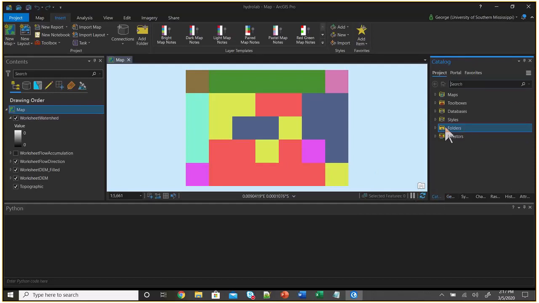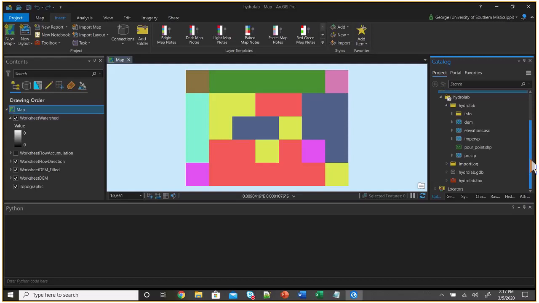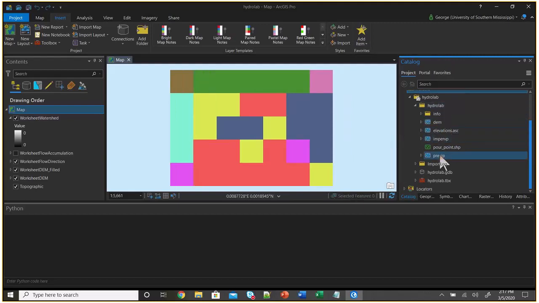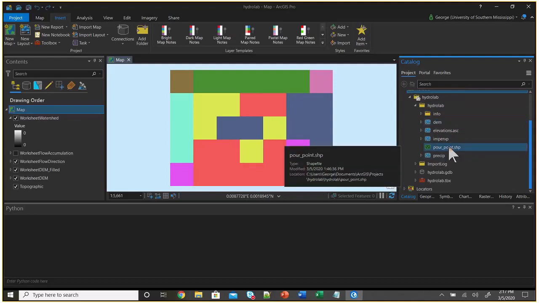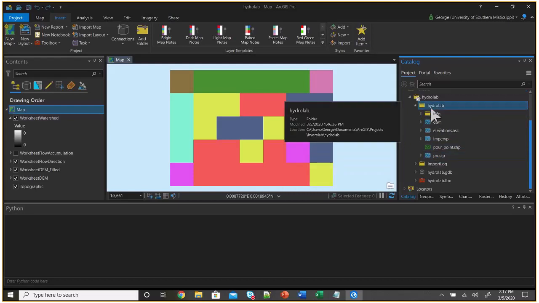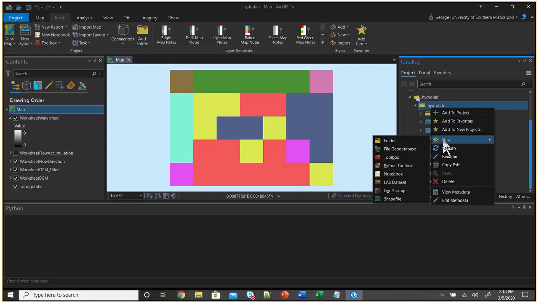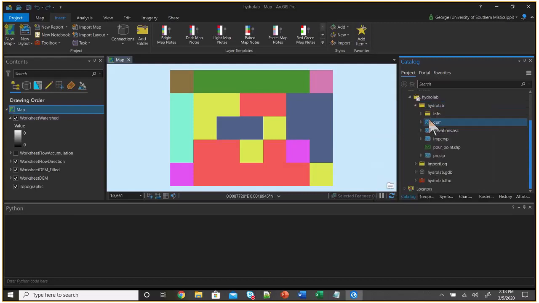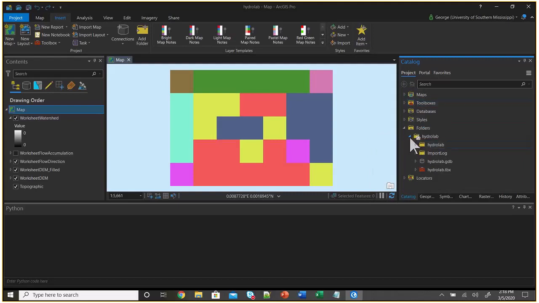We can go into catalog, and I don't know if you, well, you guys probably didn't use ArcGIS Pro. Who used ArcGIS Pro for the introductory GIS class? No? Okay. So I think it's actually even easier to create new data in ArcGIS Pro than it is in ArcMap. So you can go to a location that you want to put a new data set in. By the way, I already have this pour point in here, but that pour point is for this other data set. So I'm going to right click here on the Hydro Lab and say that I want to create a new, actually I'm going to put it in the GDB.